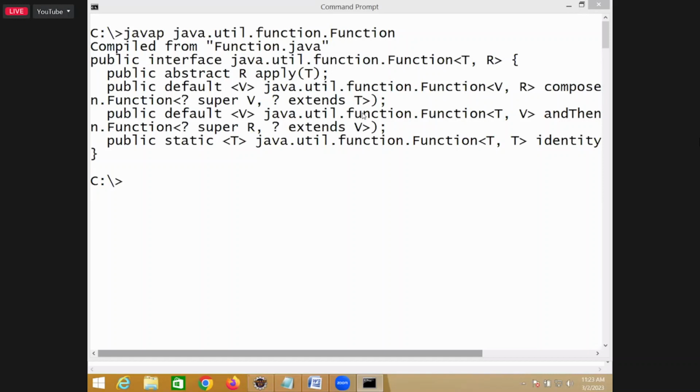The interface can hold a lambda expression. Yes or no? Functional interfaces can hold lambda expressions. That's the target, so Function can hold a lambda. Why am I introducing this? Because I'm introducing one new component, Function, coming from the function sub package, having one abstract method. We call it a functional interface.